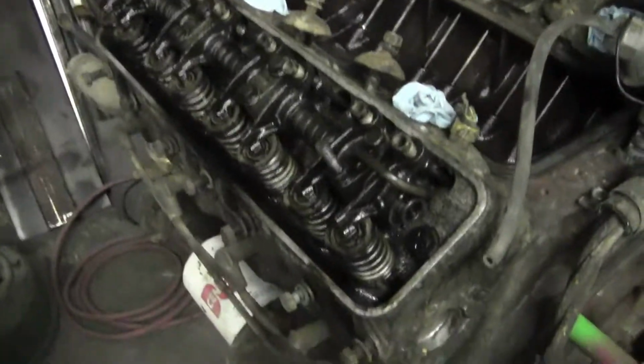Okay, yeah, I couldn't resist. I had to do it. I went ahead and pulled the valley cover and the valve cover off of this, the 55. Let me show you something. This is how she's supposed to look.